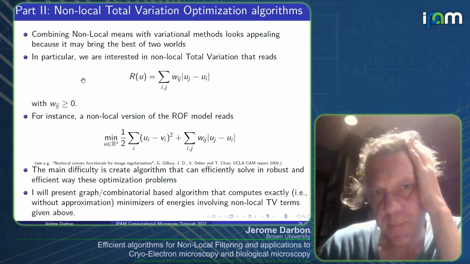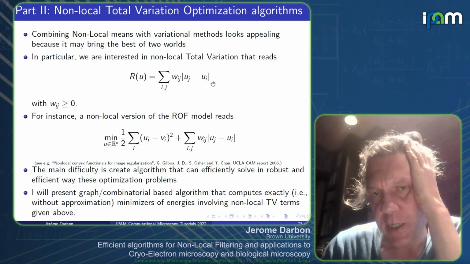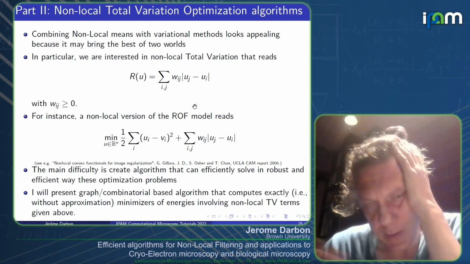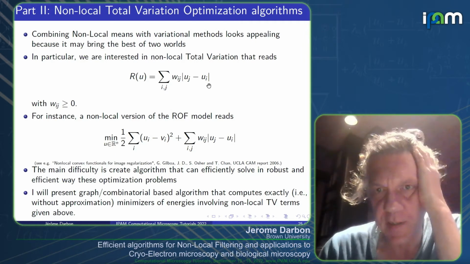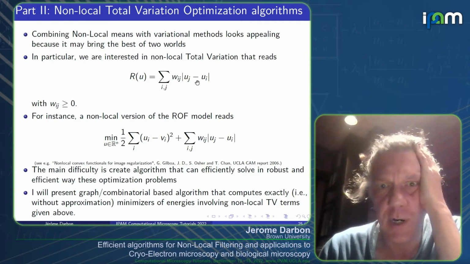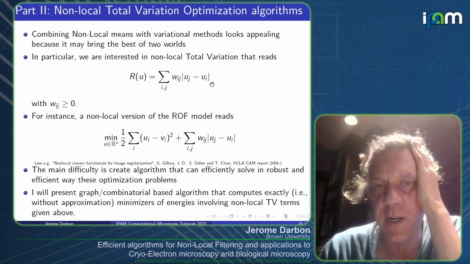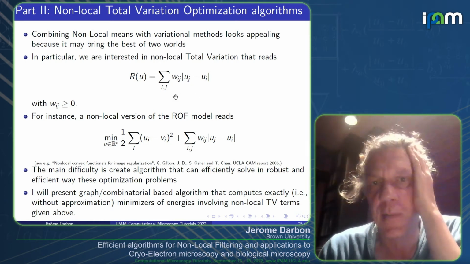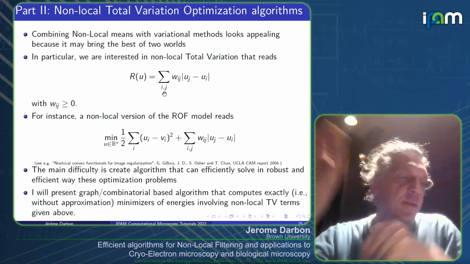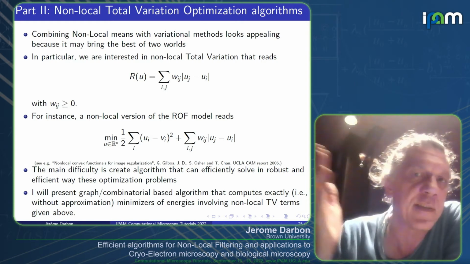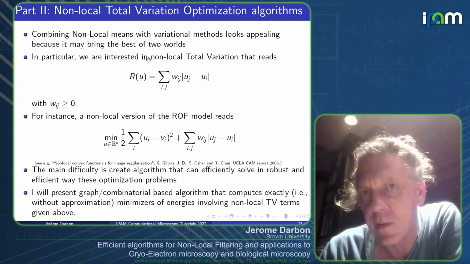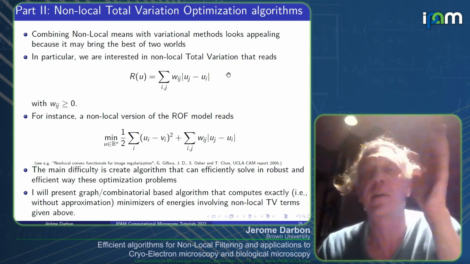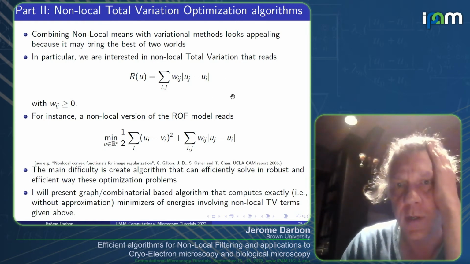A general way to write down a total variation in a discrete setting is as follows. You consider any two pixels in your image, say u_i and u_j. I take the absolute value of their difference, put a non-negative weight w_ij on it, and then I sum those terms. The pixels i and j can be as far apart as you want in the image, or as close as you want. It doesn't really matter in this formulation. We say it's a general, non-local, specific total variation.